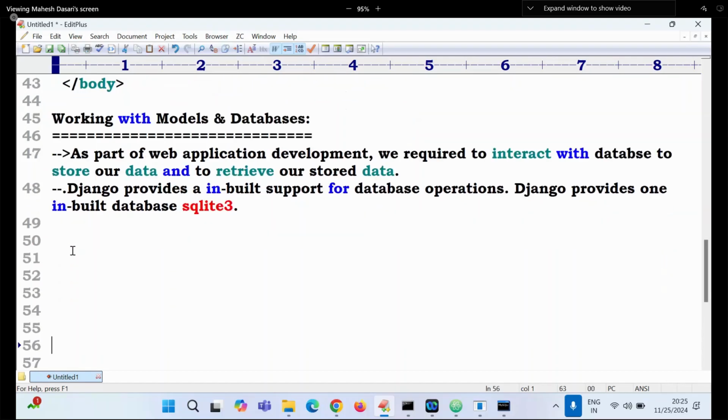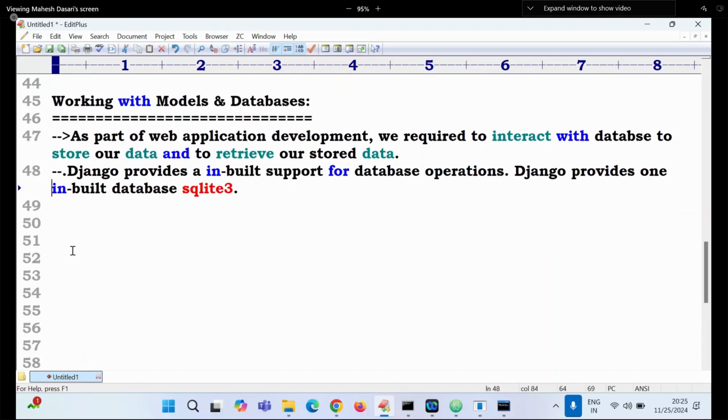By default it is there in Django. If it is a small application, it is enough.